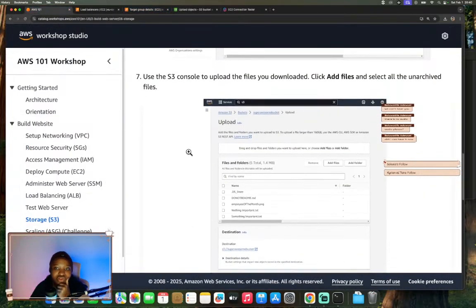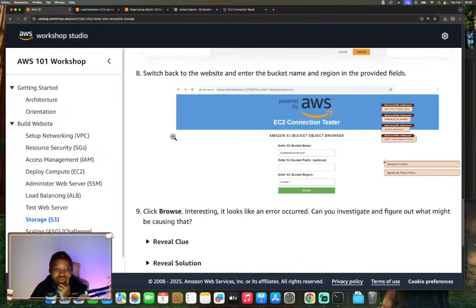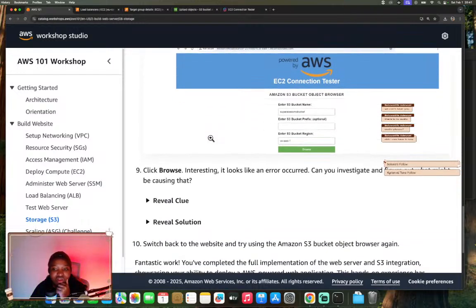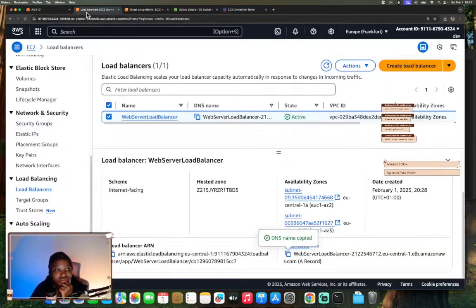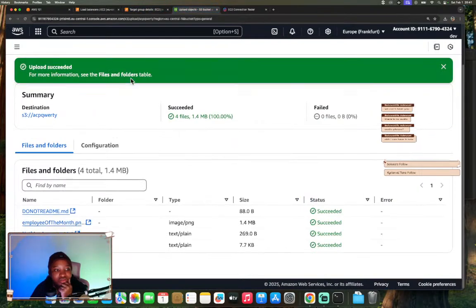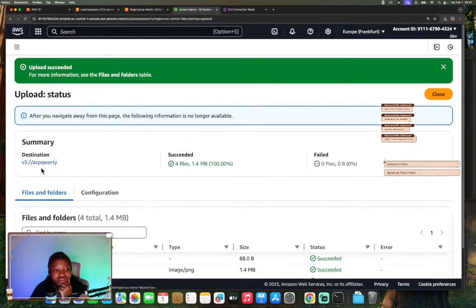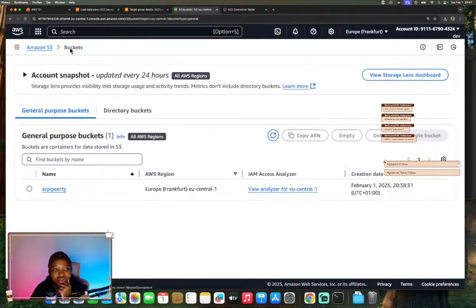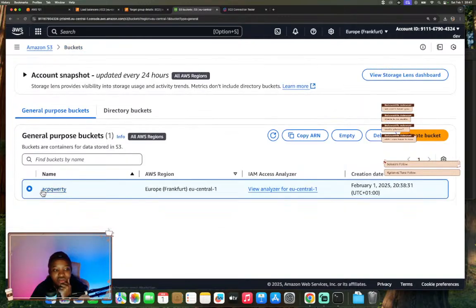Next thing they want us to do is to go back to our website that we have deployed. We put our bucket's name, and then we'll check it to make sure that it's there. So where's our bucket's name? ACP QWERTY. Let me close this place so we go back. This is it, ACP QWERTY. When you go to your bucket, you can see it here also, ACP QWERTY.